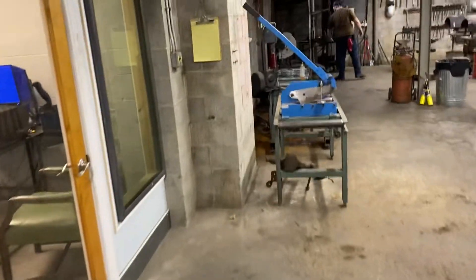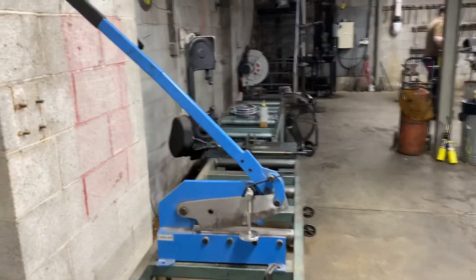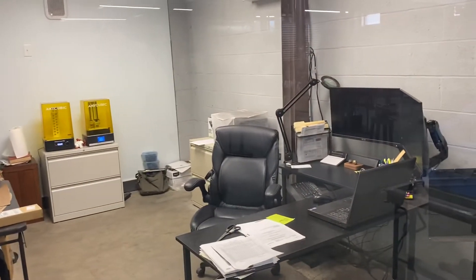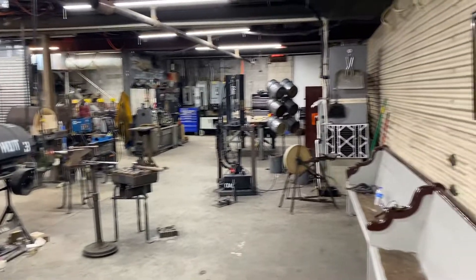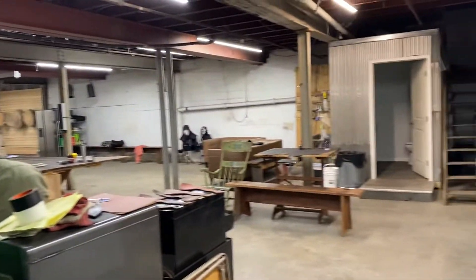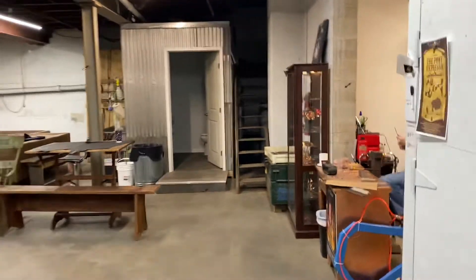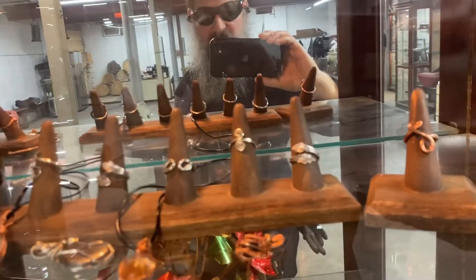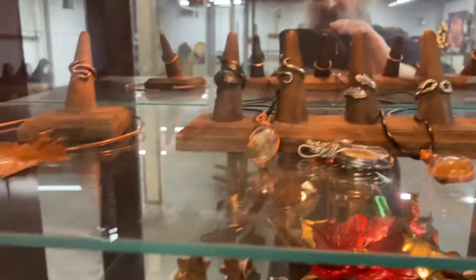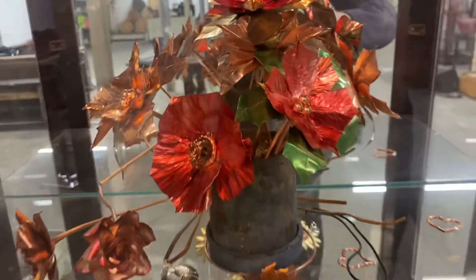And then our office is over here. That's our bandsaw there — you probably saw that one before. We have a little manual shear there. And you have the office in through this door here where Lindsay does all the paperwork. So anyways, that's the shop — I'd send that over to you to kind of visualize what I'm talking about. There's the bathroom, of course — very exciting. Oh, here's the flowers and stuff that Sam makes in their classes. There's some rings and stuff that she makes — very pretty stuff. Metal flowers. They're all very cool. All right, we'll talk to you later.